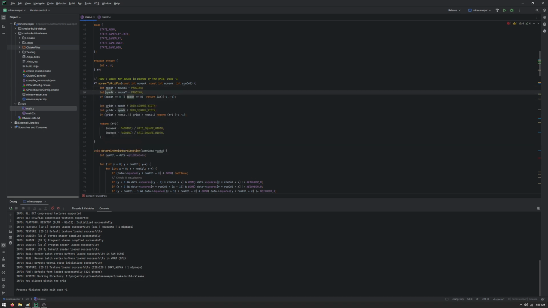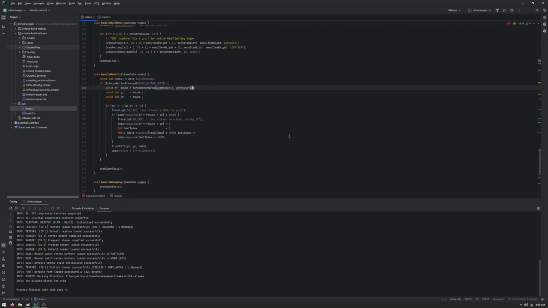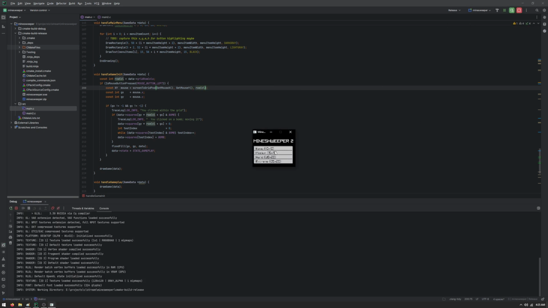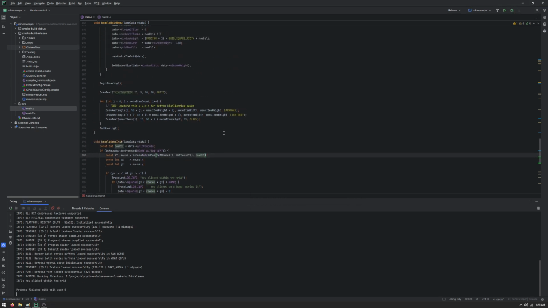So I'll do this. Otherwise, return that. What are you freaking out about? Oh, it's because I didn't give it row call. Okay. Alright, there we go. So, that looks like it's working very well.